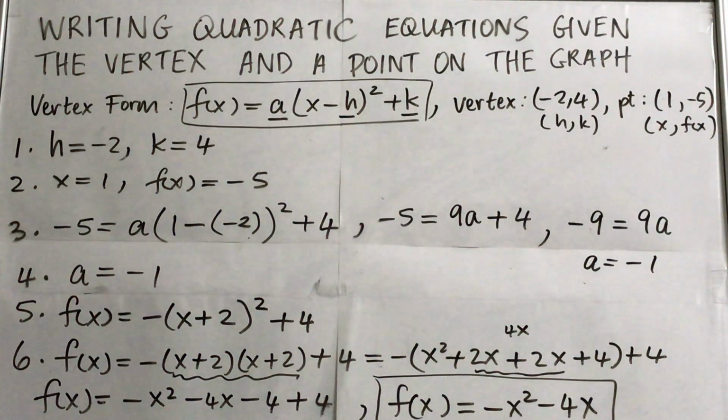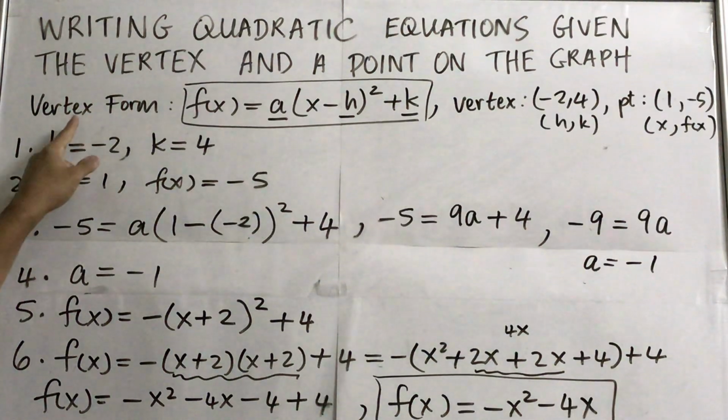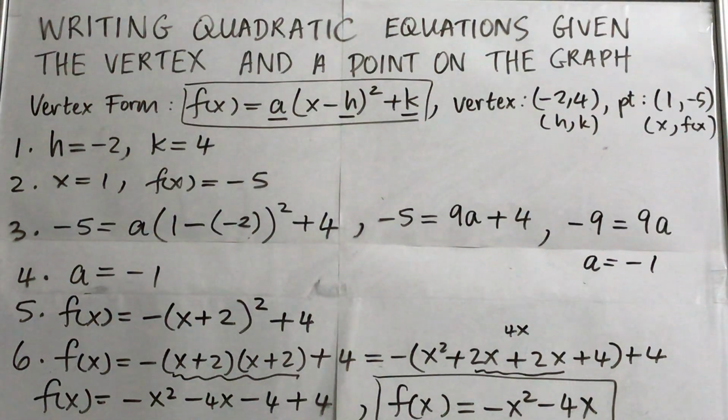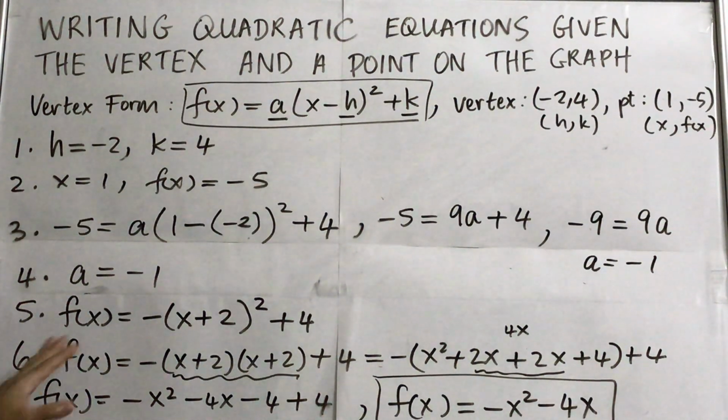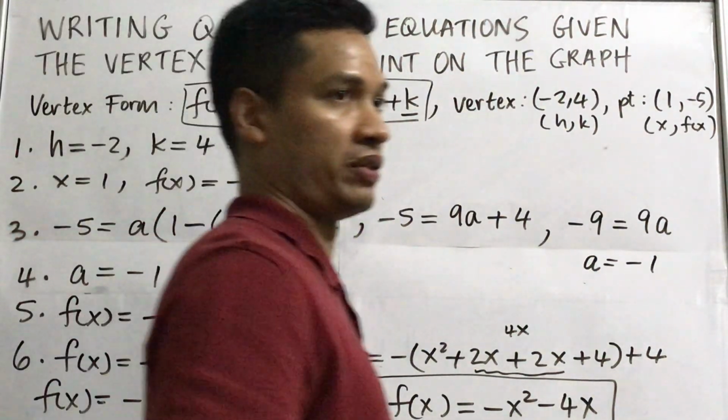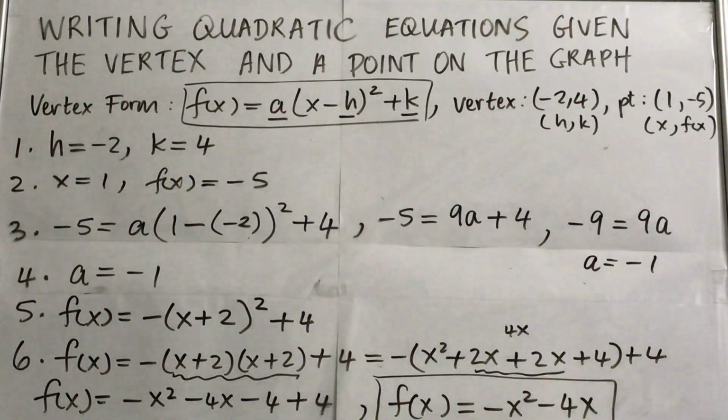Okay, so now the 6 steps to finding the quadratic equation when you're given a vertex and a point. We need to find the vertex form first, then we can find the standard form. Okay, so I hope everyone is able to understand what we just did today. Now, just for a closure, what is the purpose of this activity? What was the purpose of today's lesson?